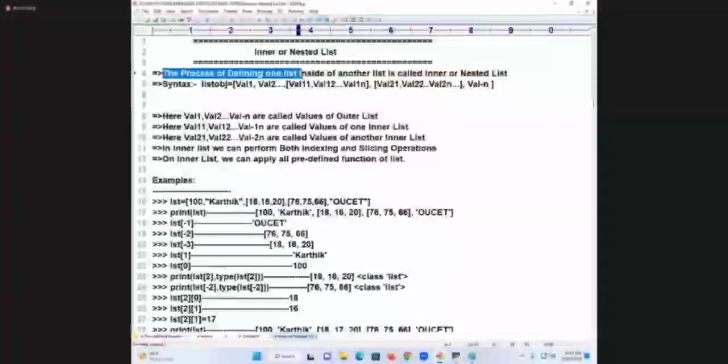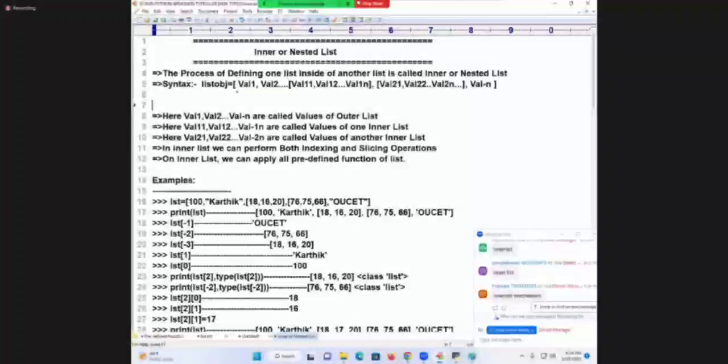The process of defining one list inside of another list is called an inner or nested list. Syntax, please. List obj is equal to, see that bracket. Are you seeing this bracket? See that the bracket related values, val1, val2, val-n are called what?